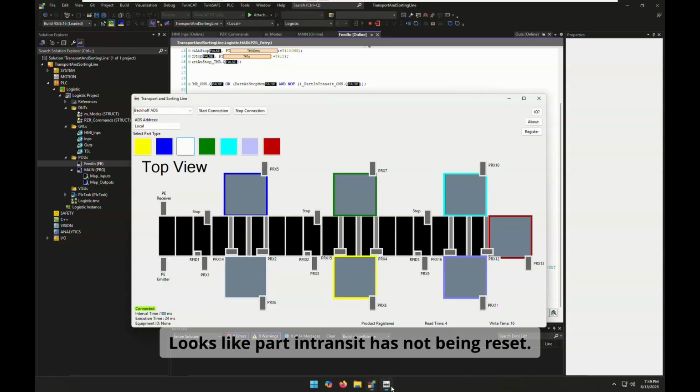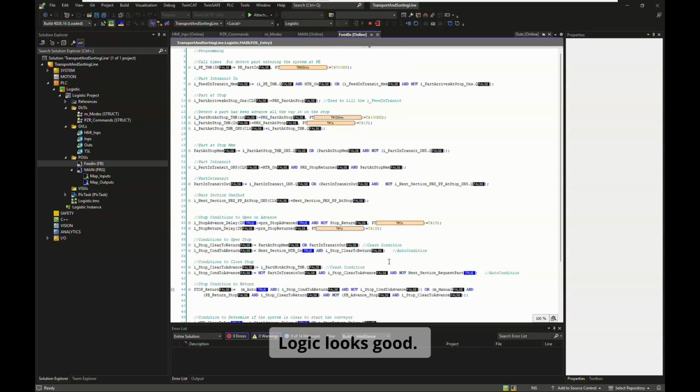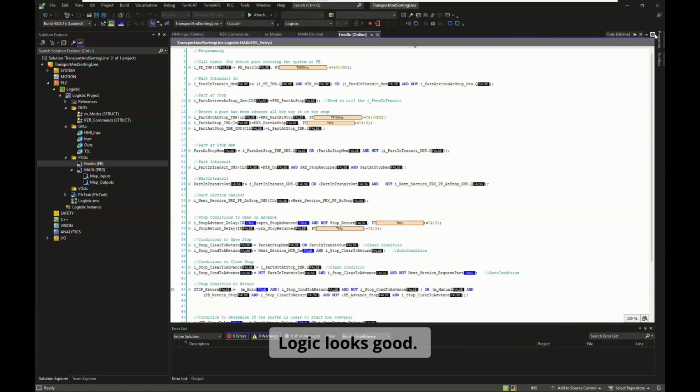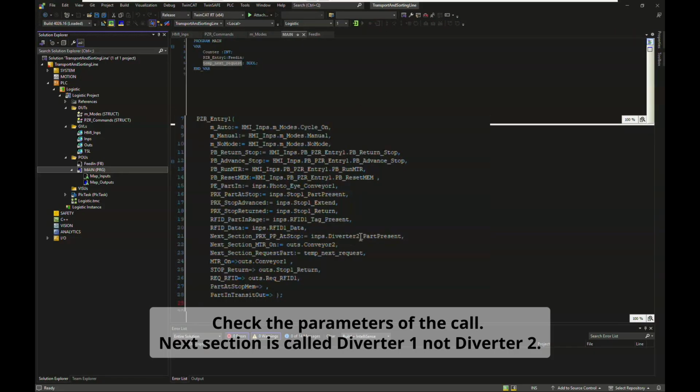We can see how the conveyor 1 is stopped now. We find the problem. The next conveyor is called diverter 1, not diverter 2. So we need to correct the logic. We change it to diverter 1 and we do it again.